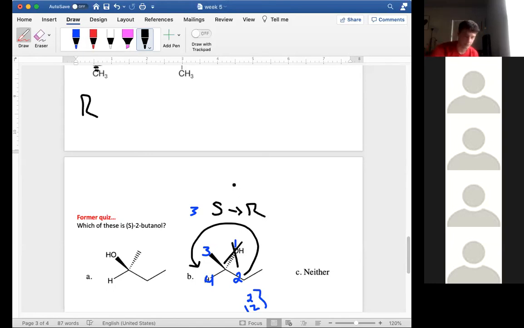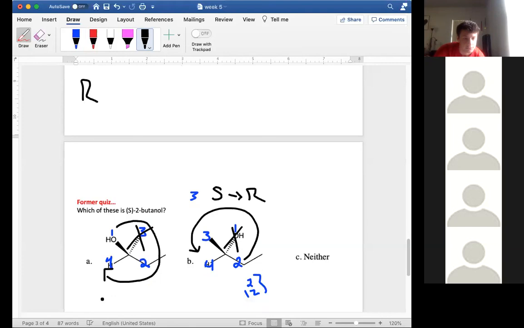All right, so Daniela says neither of them. So let's do A. And it's the same atoms, same groups. So this would be 1, this would be 4. This is of a higher priority than the methyl. All right, so cover what's in the back. 1, 2, 4. What is this right now? R. Do we flip it? But it's really S. All right, no problem.